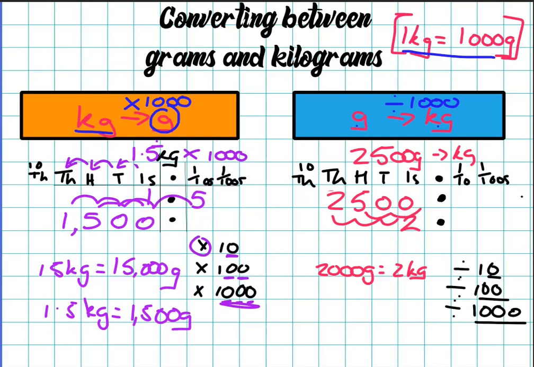When you divide ones by 10, you get tenths, because 1 divided by 10 is 1/10. So that 5 ends up in here. Those decimal points, remember, do not count as a column to jump to. They are demarcating, they are telling you that what comes after is less than 1. Reading that together, then you end up with 2.5. So 2,500 grams is equal to 2.5 kilograms.